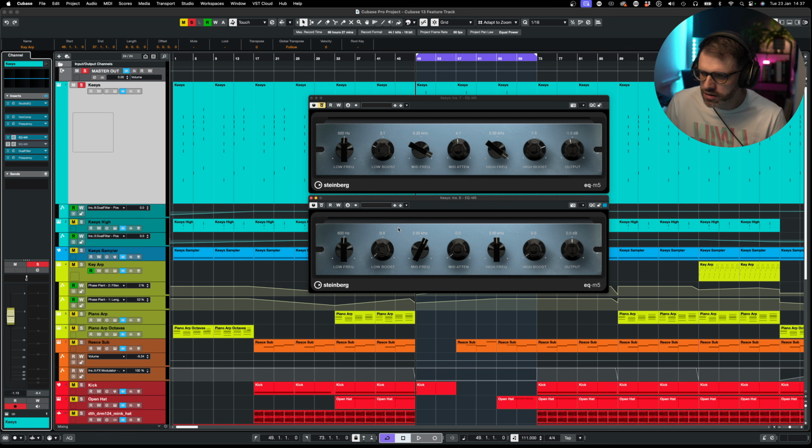I've got the new instance on the bottom and the instance that I've used in the track. And we're using the lows, mids and highs here, as you can see. The highs are very subtle, the mids are a little bit less subtle. You can hear what's happening, and the lows you can really hear what's happening.